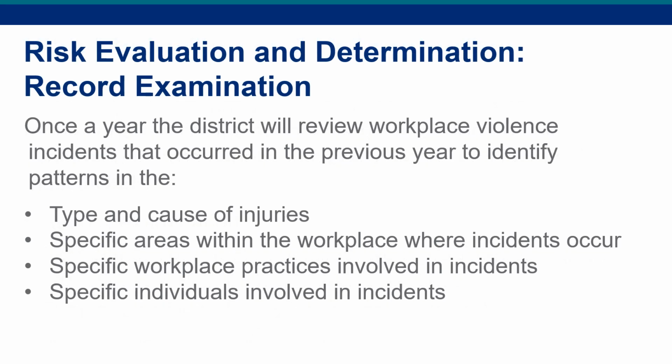Once a year, the district will review workplace violence incidents that occurred over the previous year to identify patterns, looking at the types and causes of injuries, specific areas within the workplace where incidents occur, specific workplace practices involved in accidents, and the specific individuals involved in the workplace violence incidents.